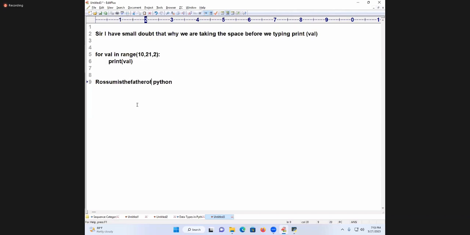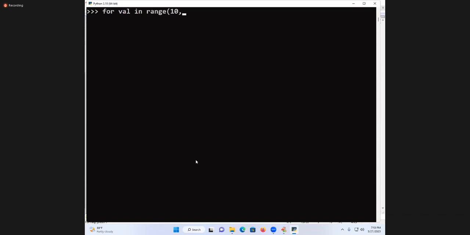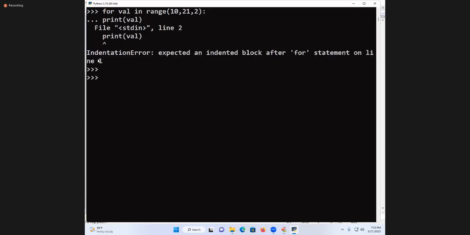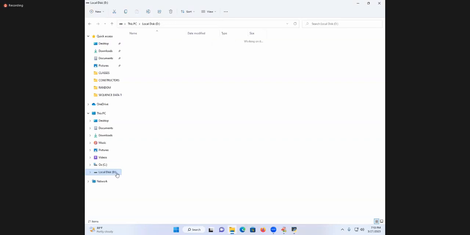So English has space as a convention for separation of words. Python also has a small convention, student. If I write for value in range of 10, 21, 2 and immediately print of value, you will get an error. What is that error? Indentation error.